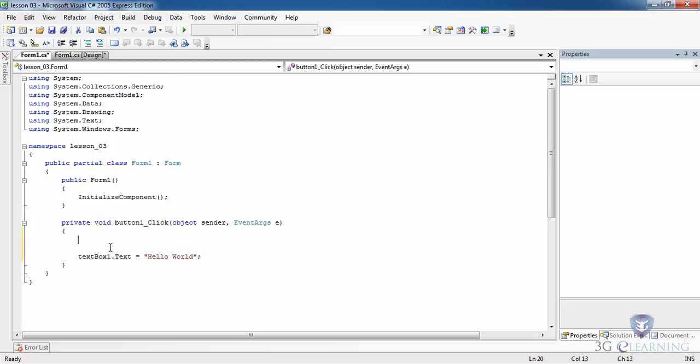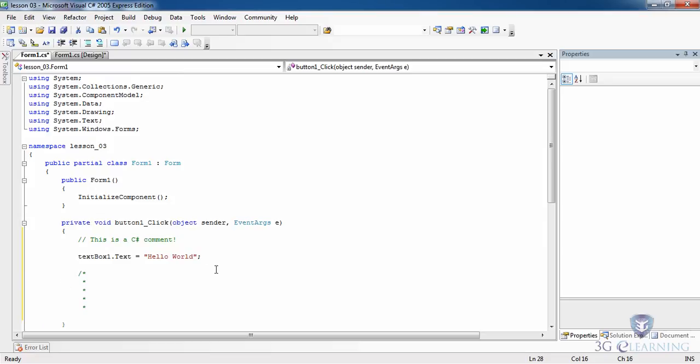There are two ways to create a comment. One is to use 2 backslashes and type your comment. The other way is to use a backslash and then use an asterisk.